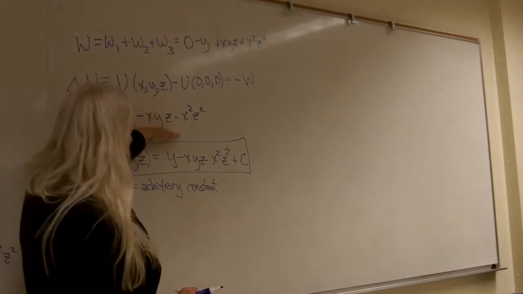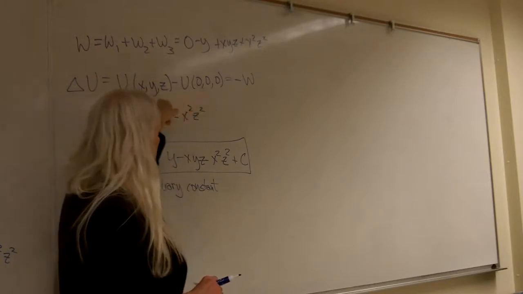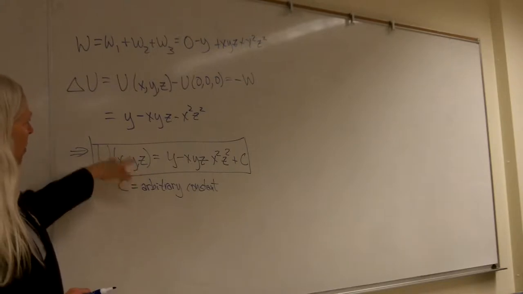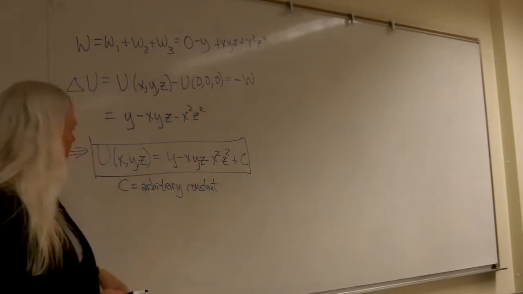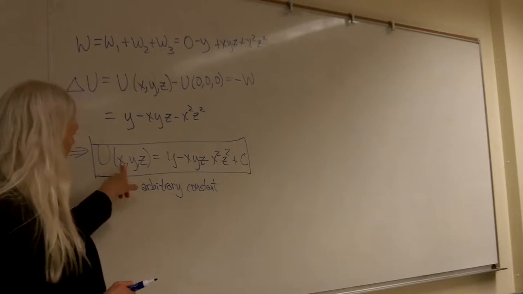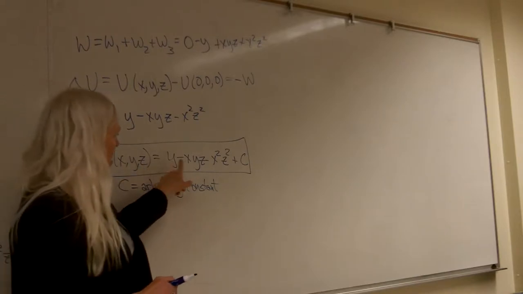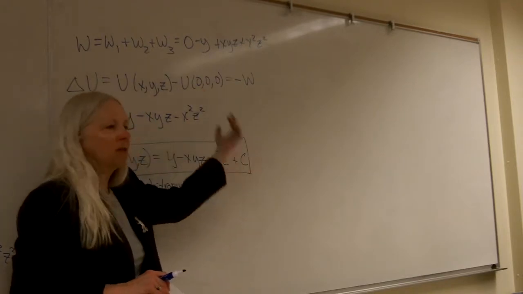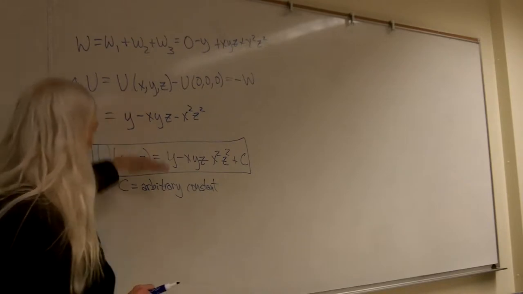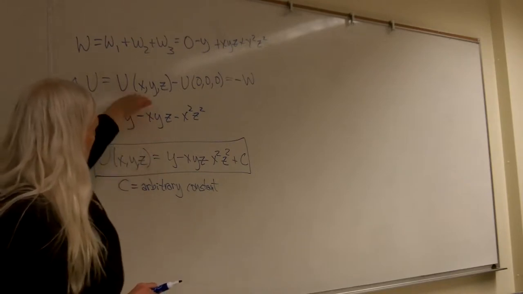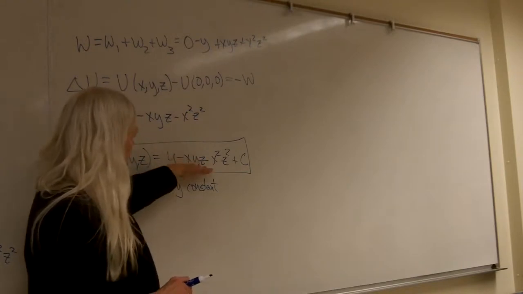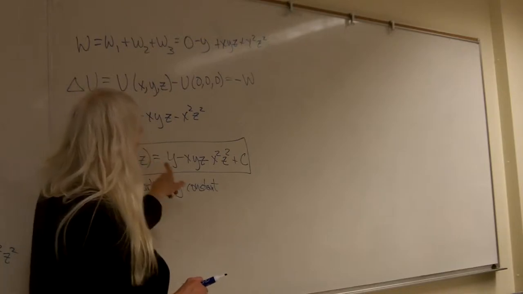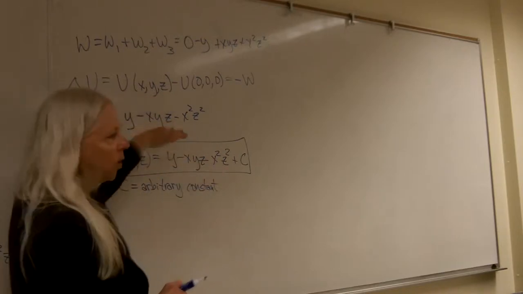Okay, now technically this right here is the difference between two values of u. But what if I pick u as given by this expression right here? Well then, if I evaluate u at x equals 0, y equals 0, z equals 0, all of those three terms are 0, so u at the origin would just be equal to c, the constant. U at x, y, z, of course, would be given by this. So if I take this minus u at the origin, I'm taking this minus c, so the c cancels out, and for the difference delta u, I just get these first three terms, in agreement with what this says.